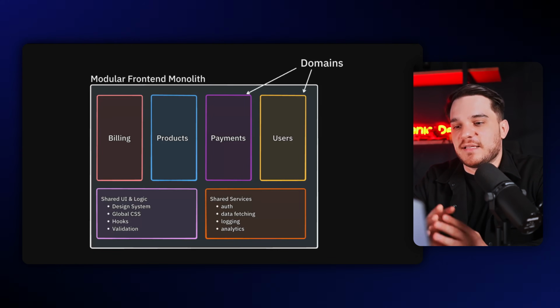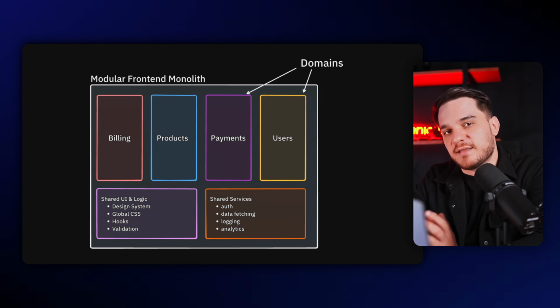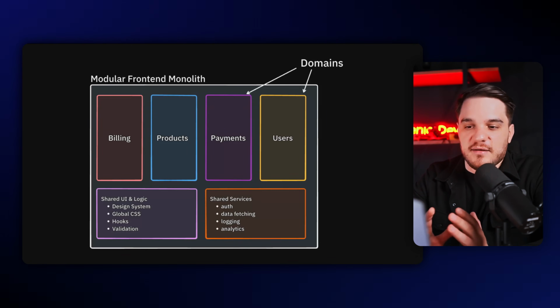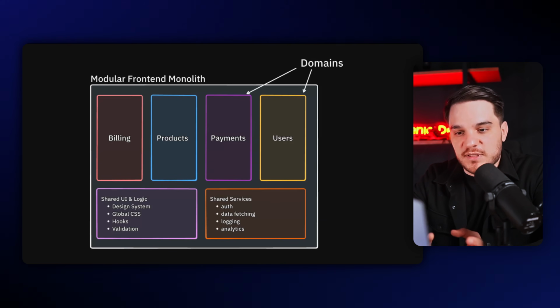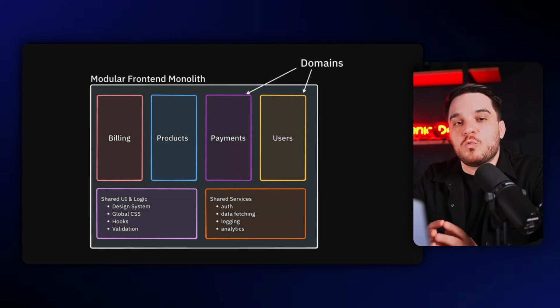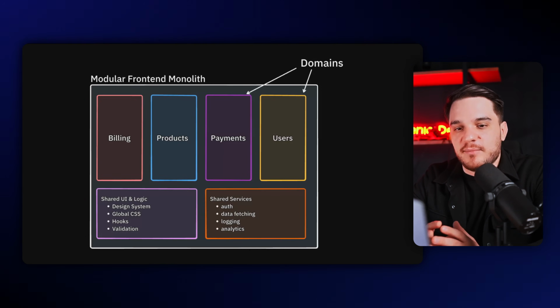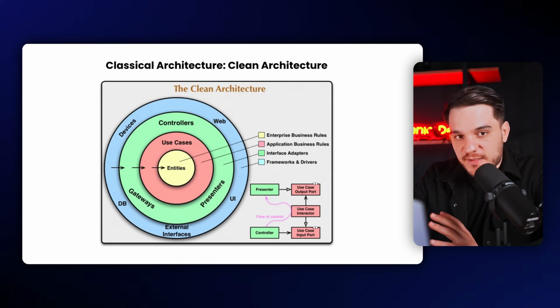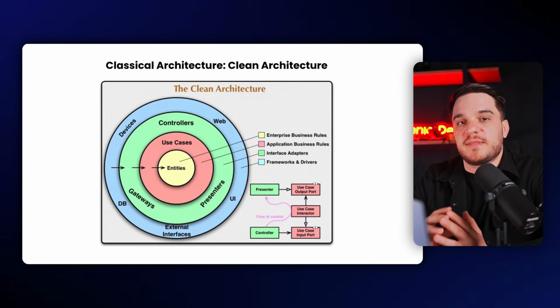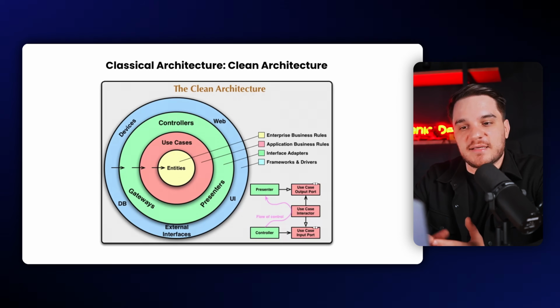And so basically everything that has to do with user, we'll isolate that in the user domain, and then in payments. And obviously our folder structure would follow that. This is one of the ways to really quickly put some order in a big single page application monolith. To implement this, we can draw ideas from classical software architecture. And the most common one you probably heard about, it's clean architecture.